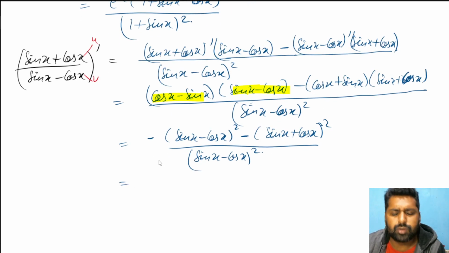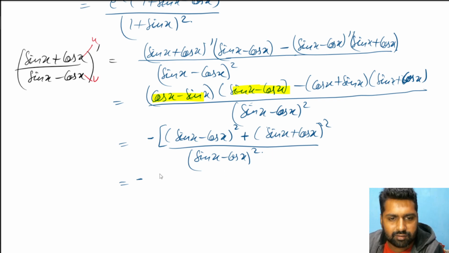Let's open the bracket, because once you open the bracket slightly, you know this will generate sin square plus cos square, which is 1. So at least something is getting simplified. And then in the numerator, both terms are negative, so you take negative common. This becomes addition. Now this is like a minus b whole square and a plus b whole square. Open it. This will give you minus 2ab. This will give you plus 2ab. So they will cancel each other. So effectively what you will get is 2 sin square x plus 2 cos square x.